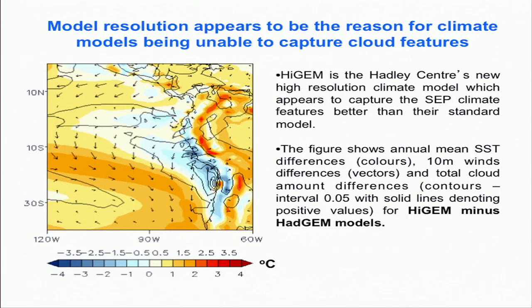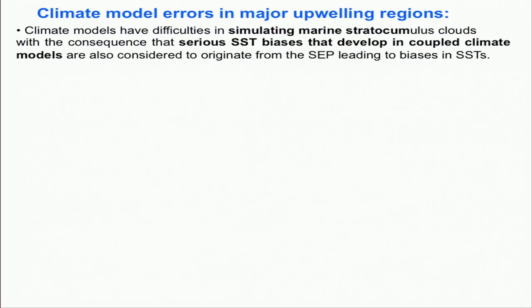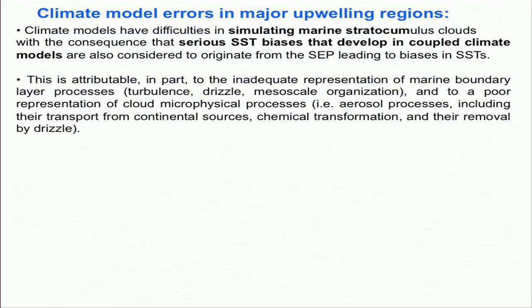As we said, climate models generally have difficulties in simulating stratocumulus clouds because they can't capture all the physics. We have to use a few parameters that can be inferred from satellites, which are then compared with in-situ measurements, which are then compared with climate models. And that can lead to biases in the models, which we have to address with experiments. Now, part of the bias is not just the resolution of the model, but also that we can't really represent these clouds very well in climate models.